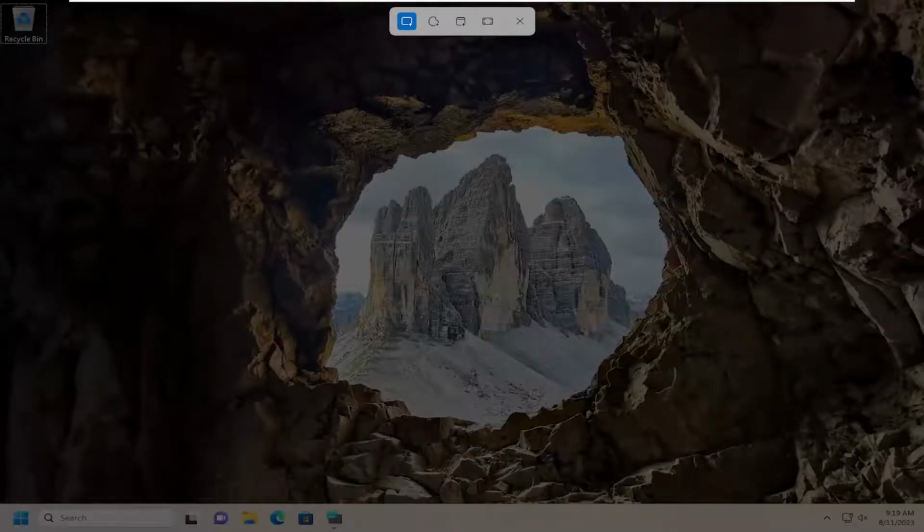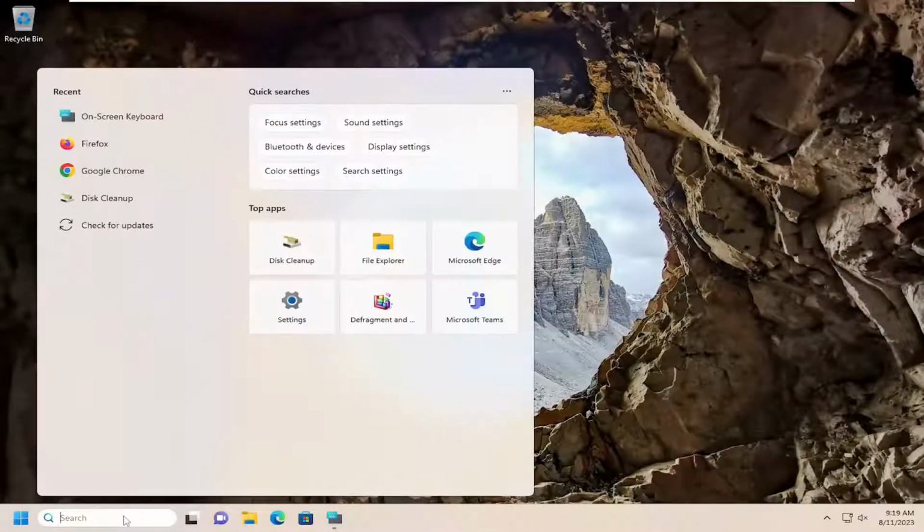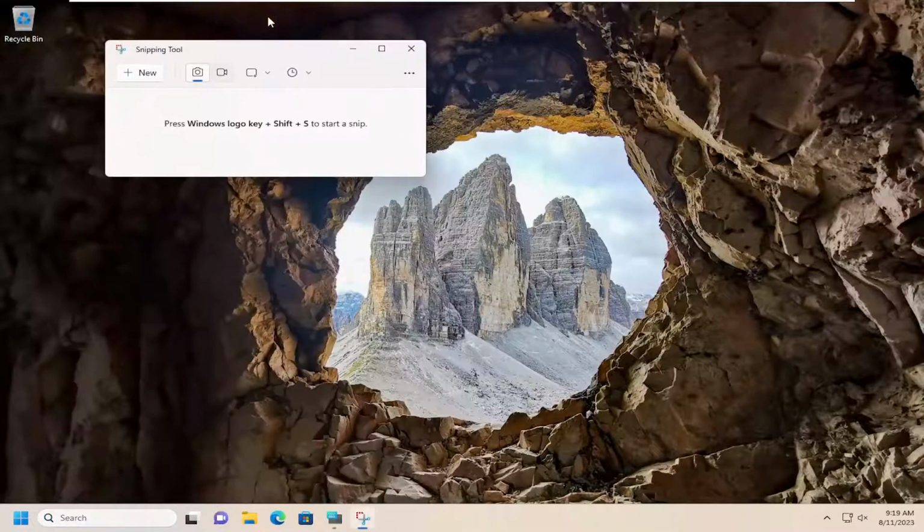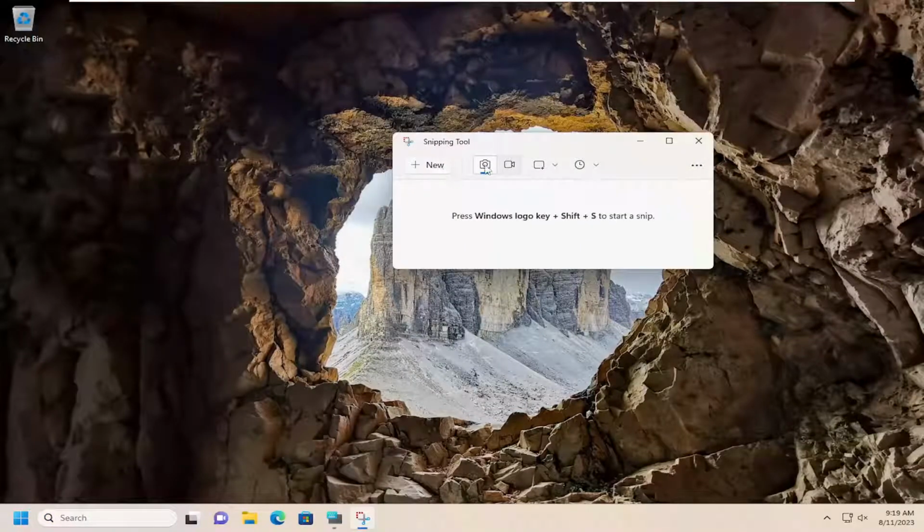And then finally, one other thing we can try here would be actually just to open up the snipping tool itself. So in order to utilize that method, just search for snipping tool in the search menu. Best match should come back with snipping tool. Go ahead and open that up. And there you go, guys. At this point, go ahead and create a snipping of your screen.